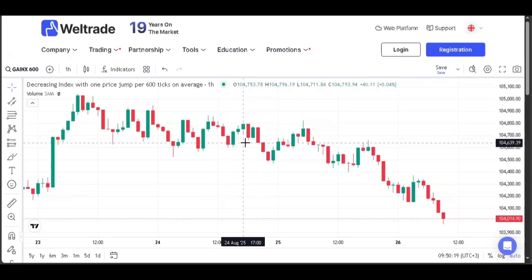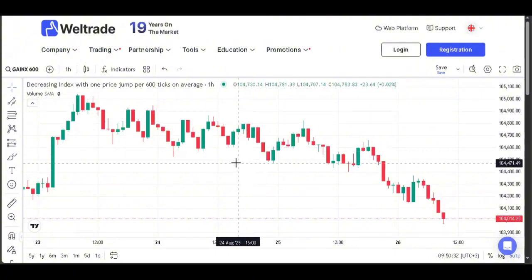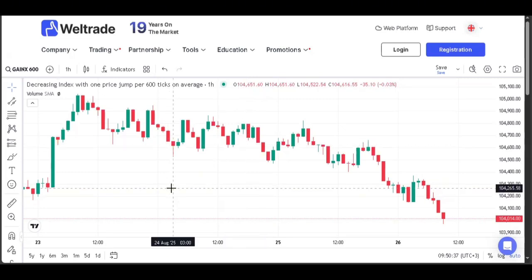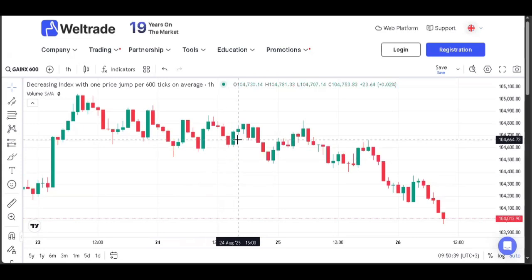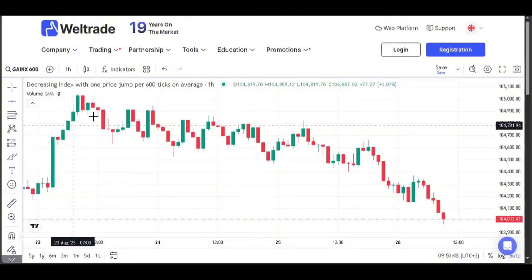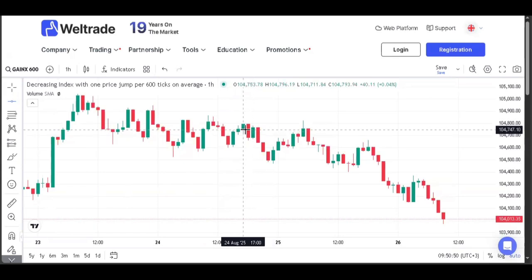So here we can see we were given this kind of a candlestick and it was engulfed by this one. So whenever you see a candlestick engulfing a previous candlestick, what you do is you wait for a retracement. So your retracement will be based according to the behavior of the market. So here in this point, the market pulled back, but usually you should put a horizontal line where the wick ends like this.